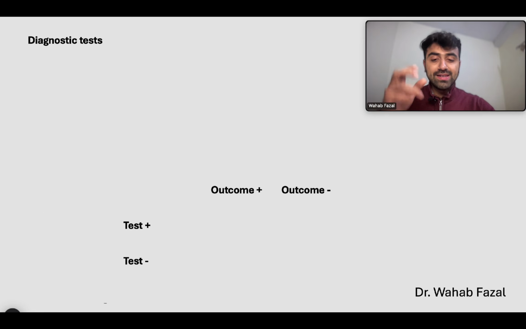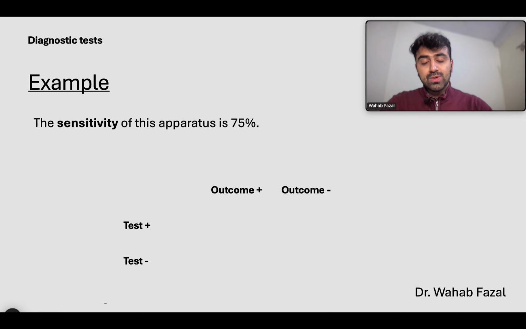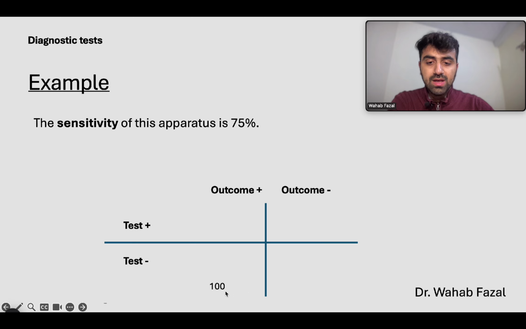Okay, so let us fill it together. So the sensitivity of this test is 75%. Now I've not given you all the details to fill this whole table. So for the details that we have, you can write 100 over here. So in 100 diseased people, just from this information, you can write 100 in a total of 100 diseased people. You have 75 people for which the test came up to be positive. These are true positives, and the remaining 25 came up to be false negative.